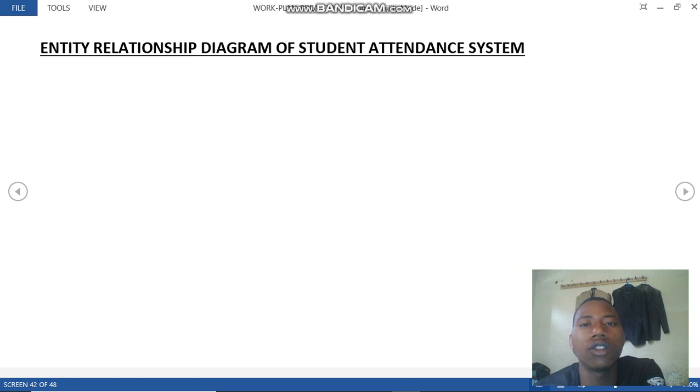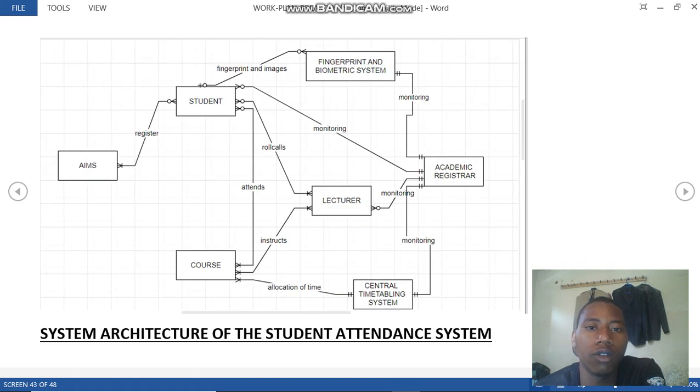Then the entity relationship diagram. This is how the different actors and entities relate. For example, the lecturer records 0 or many students, and one or many students are recorded by a lecturer. The student attends one or many courses, and a course is attended by 0 or many students.